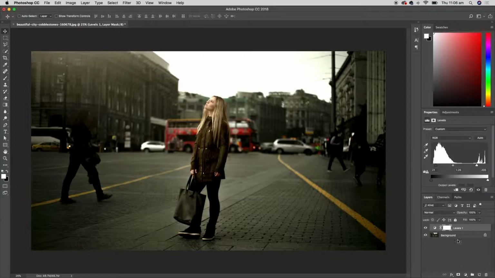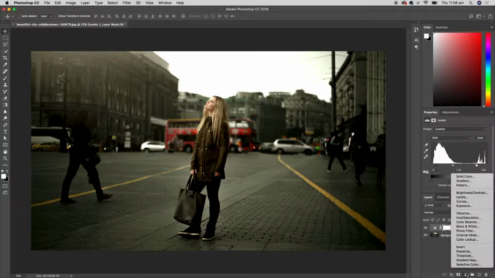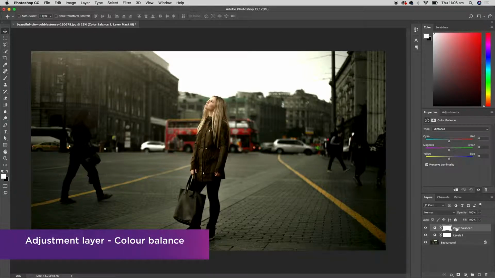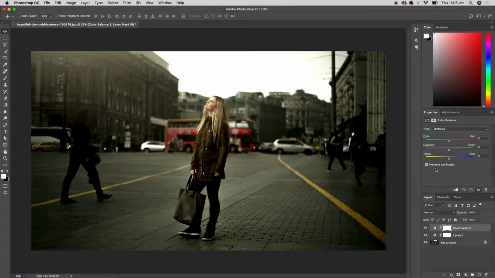Another adjustment layer we'll use, click down here for the adjustment layers, and click Color Balance. Color Balance is now a new adjustment layer, and you see that our sliders have now changed to these color sliders. So I'm just going to experiment. I'm going to click on the cyan and red slider, and move it to the left, and you'll see that it adds a bit more of the cyan blue color. If I move it to the right, it warms up our image and makes it nice and red. So I'm going to put mine up to the red here a little bit.